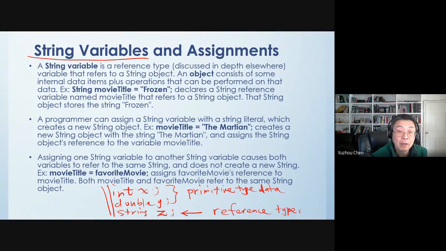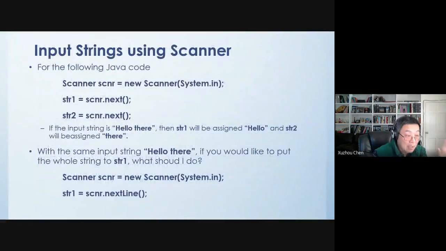You don't know, right? Because you can have a very extremely long string, you can have a very short string. How much space are you going to assign to the string type? So that's the reason why for the string type, you can assign a string as an object, store the string somewhere, and the string type actually refers to the object. Okay, so that's why it's called a reference type. That's something we're going to talk about later.